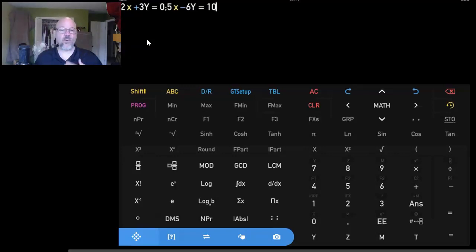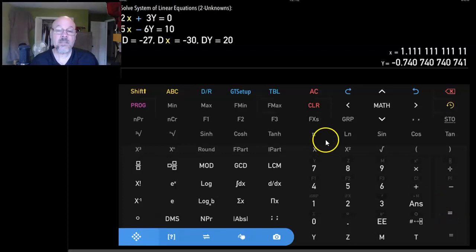It happens one has a positive slope, one has a negative slope, so I'm guaranteed that there's a solution. And then what I'm going to do now is click this execute equals down here. All right, and it's going to give me my answers here. Boom, just like that. So it shows me what it did, and I'm not real sure what this stuff is here, to be honest, but anyway, it gives me its answers right there.